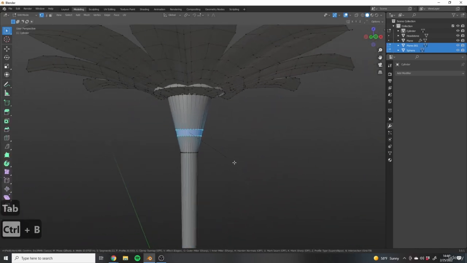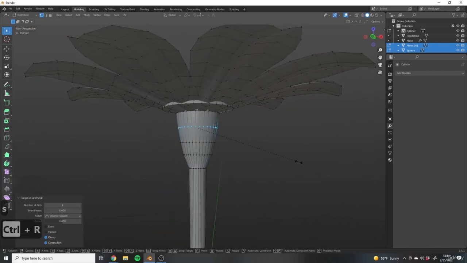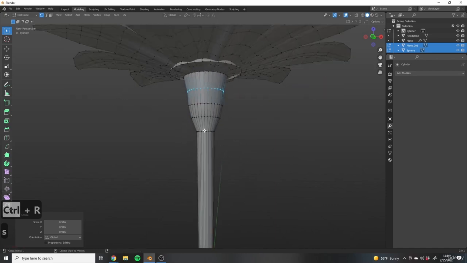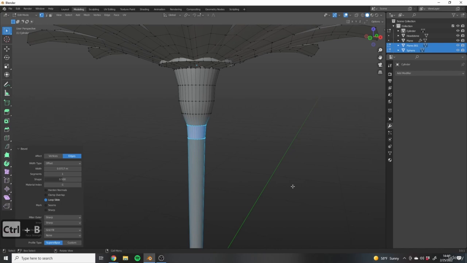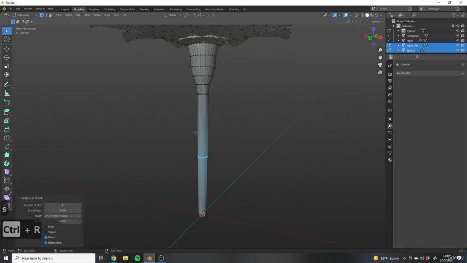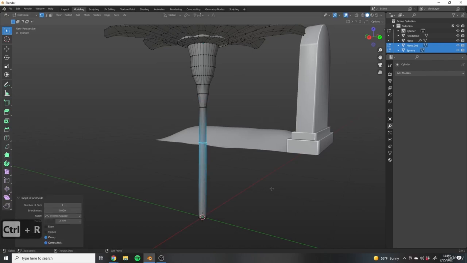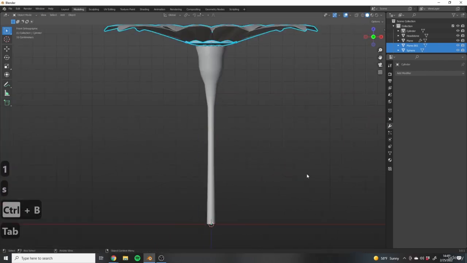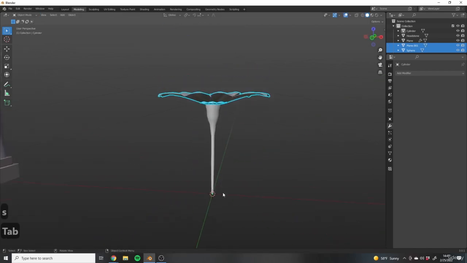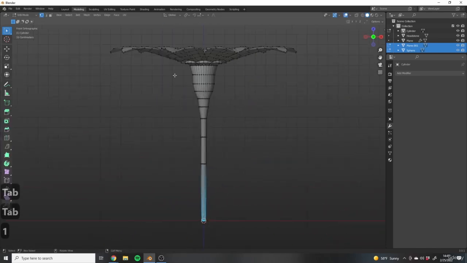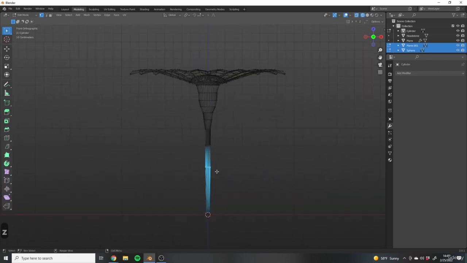And let's just continue beveling, scaling, adding edge loops until we get a more organic looking shape. And then we can also give this a little bend to make it look less rigid.